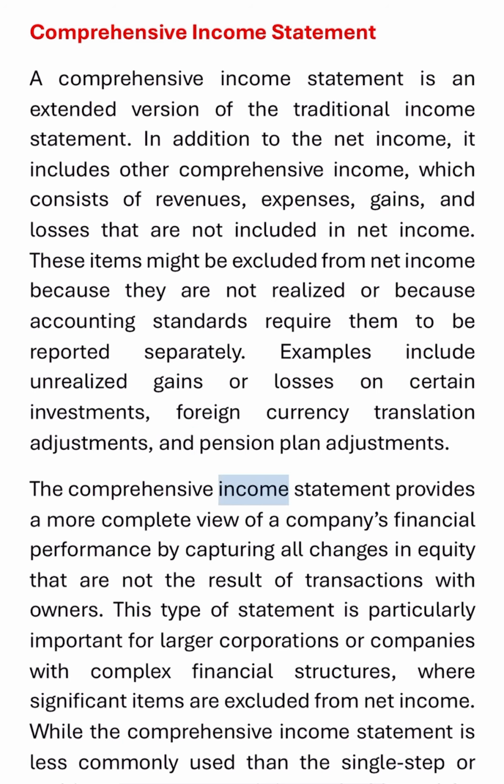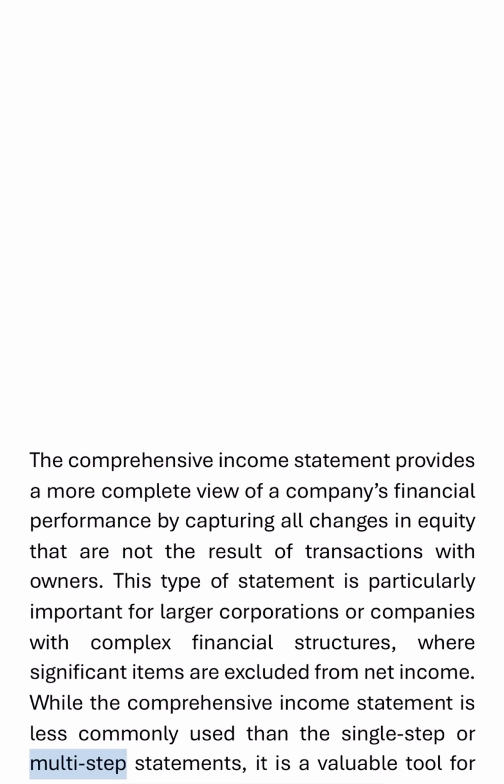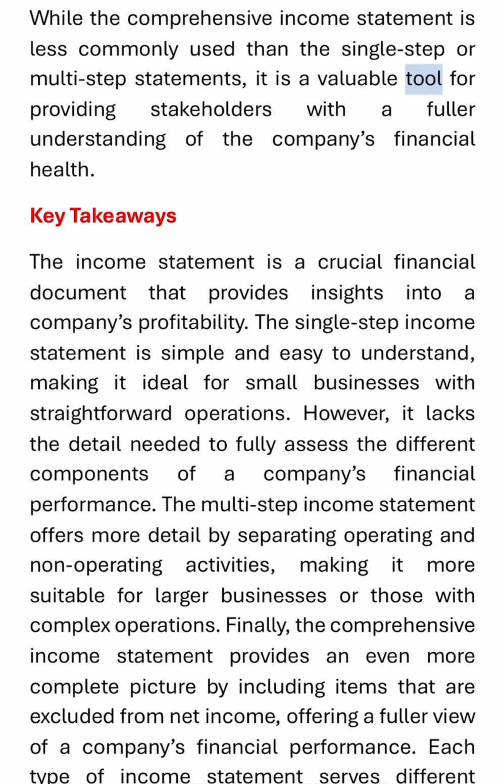The comprehensive income statement provides a more complete view of a company's financial performance by capturing all changes in equity that are not the result of transactions with owners. This type of statement is particularly important for larger corporations or companies with complex financial structures where significant items are excluded from net income. While the comprehensive income statement is less commonly used than the single-step or multi-step statements, it is a valuable tool for providing stakeholders with a fuller understanding of the company's financial health.